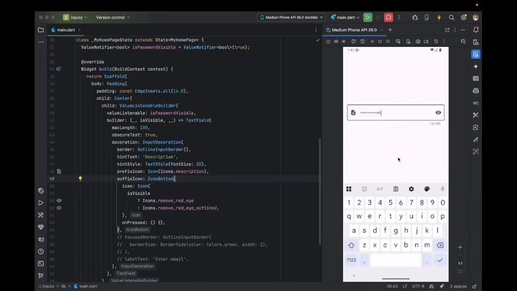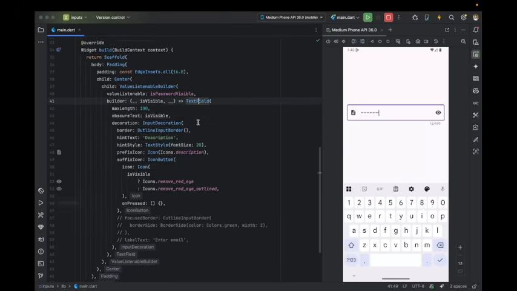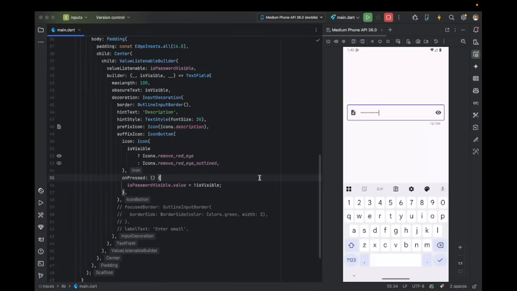If it is visible, then in the obscure text we are going to pass it, and on press we are going to set passwordVisible.value equals to not isVisible. Now what will happen? Let's just cancel. Save the file, and yeah.